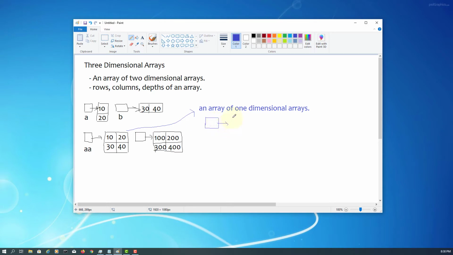They point to a single array so that we have two rows. Using the same example, we have two rows, and each row represents a one-dimensional array. The first row represents a single-dimensional array with two elements, 10 and 20. The second row represents another one-dimensional array, which is going to be 30 and 40.